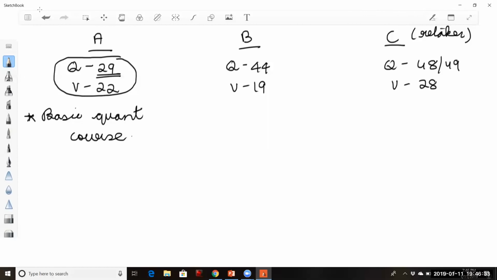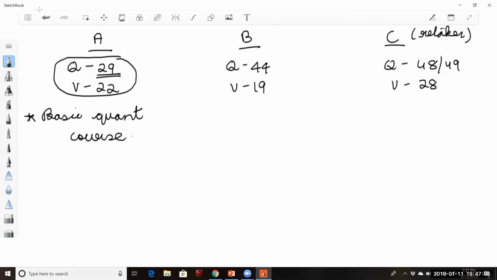Just make sure you go through the basic quant course, because what happens on the quant front, whether it's in the classroom or in the actual GMAT online videos, is that we start our explanations from a particular point. For example, if it's an algebra question, nowhere in that question am I going to sit and explain in depth how to break down a quadratic equation. That doesn't make sense in a mastering GMAT quant session, when the quadratic equation is going to be used to solve something else that the question asks.